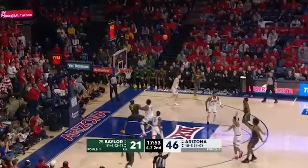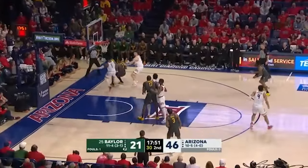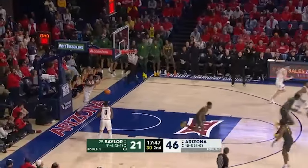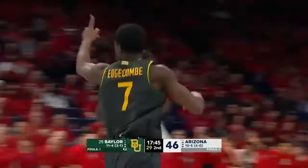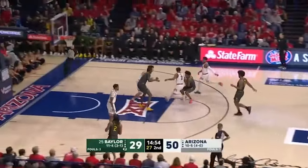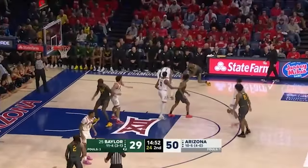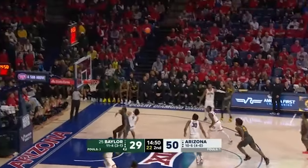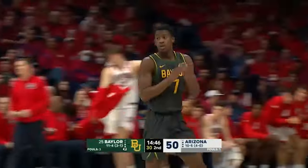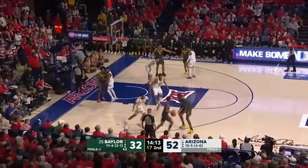And Edgecombe pulls down the rebound. Oh, wow. I mean, even in a game court. But you're building out deck zone players that are currently playing on other teams. And guys are having their representation out as you see VJ come knock down a shot from the outside, showing you right there. He's playing on the high side. Make the read, go back to work, pull up for a mirror.